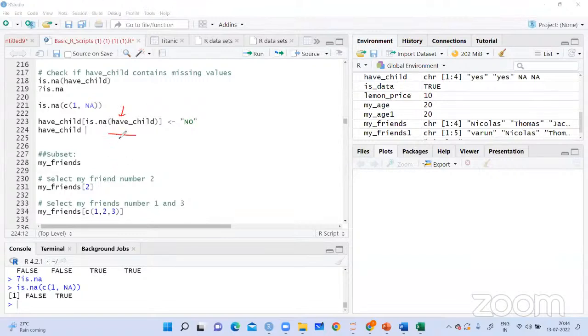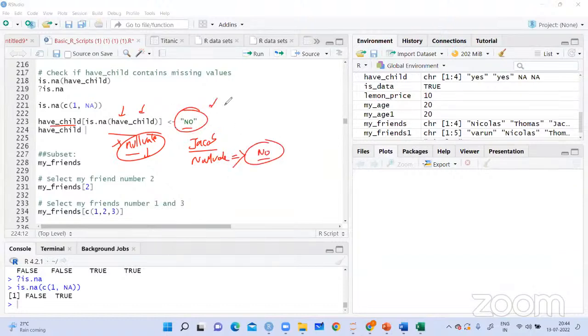If there is a null value in my character vector, find out which observation is having the null value. Suppose Jacob is having a null value, then replace this null value with no. So what am I doing?